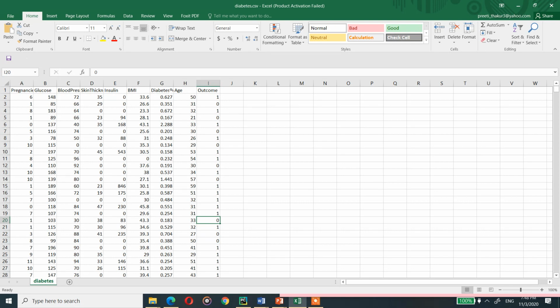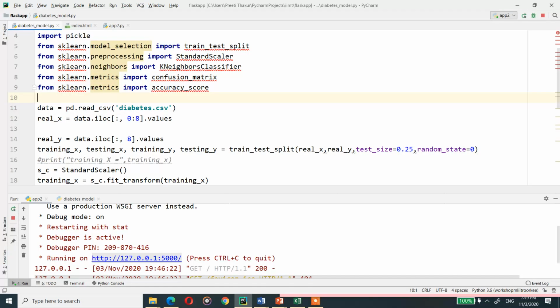It means if the input variables' values are like this, the person has been diagnosed as a diabetic patient. So this way my data file is, and on the basis of that data file my model is predicting. The algorithm which I'm using is k nearest neighbor; I have used the k nearest neighbor classifier.